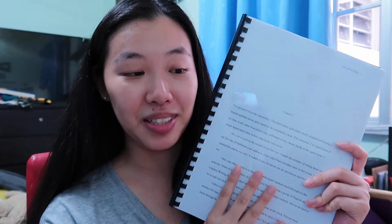I have to read all of this too, and this is 197 pages. So in between the number of pages that I've set for myself to read over the next 4 books, which totals to about 1,200 pages, I have another 200 pages of my manuscript to read, which is going to be ambitious. I don't know if I'm going to be able to do it. I feel like this wasn't the best month to do this experiment because the first week I was just so upset about my work situation that I just didn't read anything, and so that effectively messed up my plan quite a bit. Will I still be able to do this? I don't know.